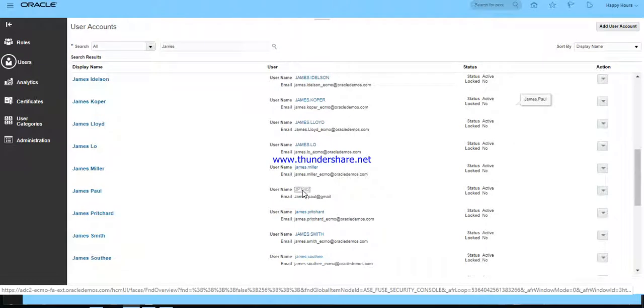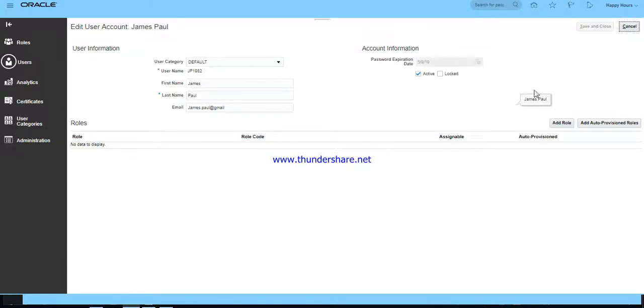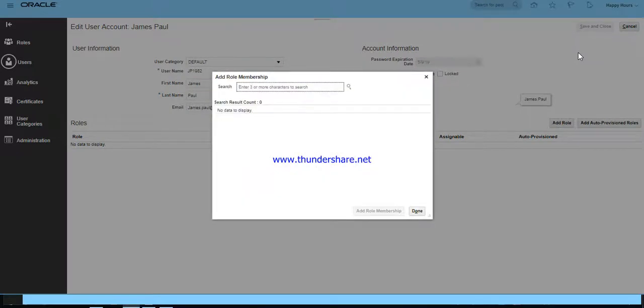I am going to select this, and to give him a particular role, I will use Add and Add Role. To add a role, first I will use IT Security. IT Security is important so that he can have the role of Security Console.